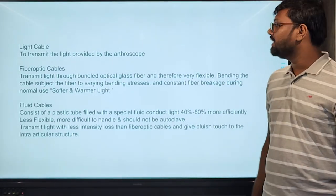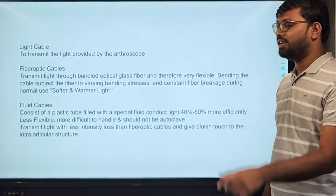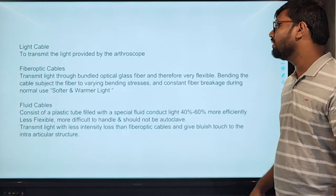The light cable transmits the light provided by the light source to the scope.